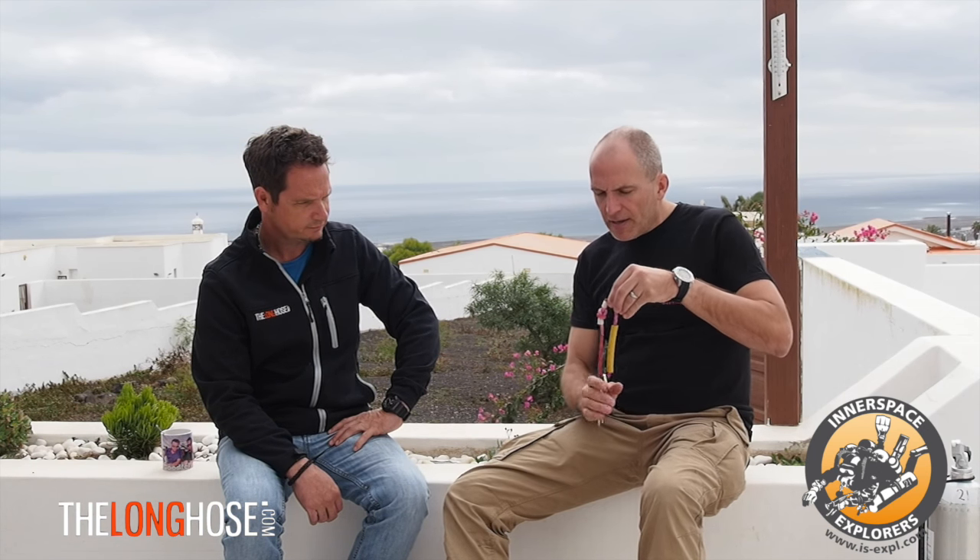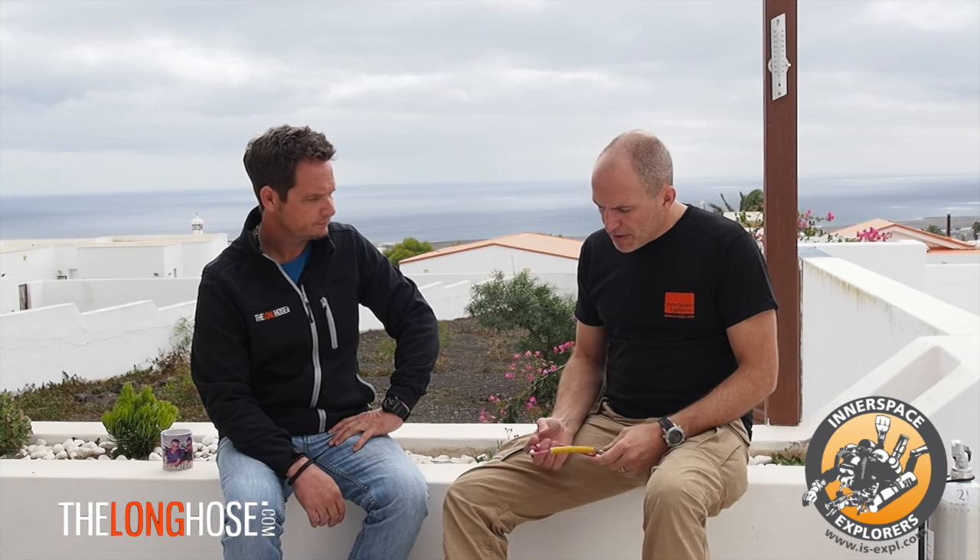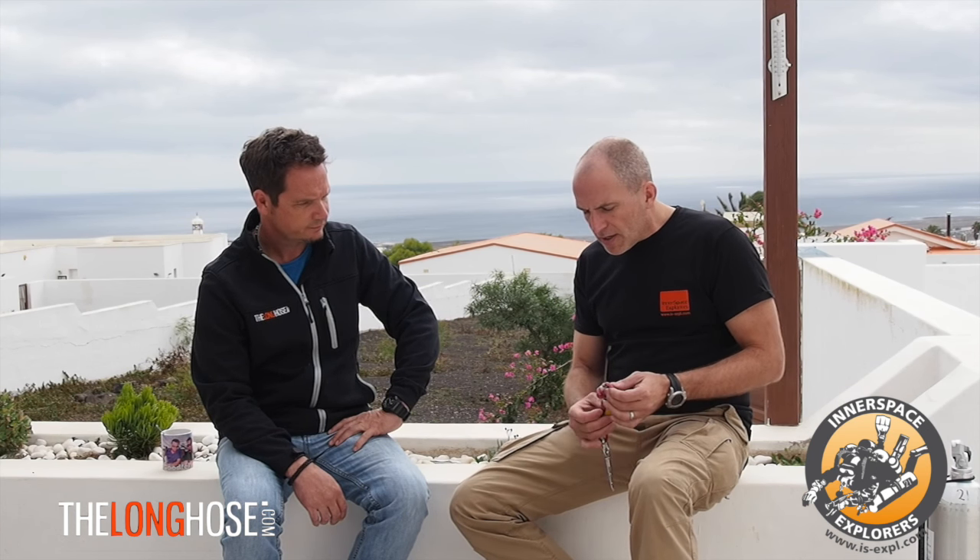As a rule of thumb for building the leash — not to the centimeter, just a general idea — the handle, which is an intermediate pressure hose, is as wide as your hand, and the general leash is the length of your hand. It scales nicely to body size. There's a cross knot with a bit of tackling to keep it tidy and prevent it from opening. I don't like tie-wraps — they're sharp and they break. We also use the bigger bolt snaps, which are nice when using dry gloves.